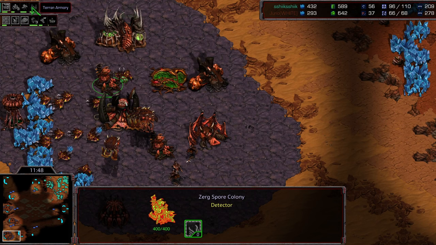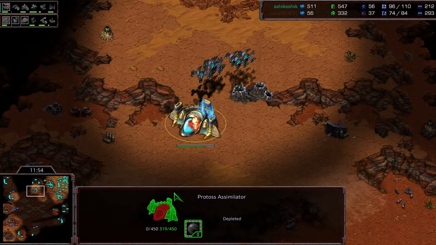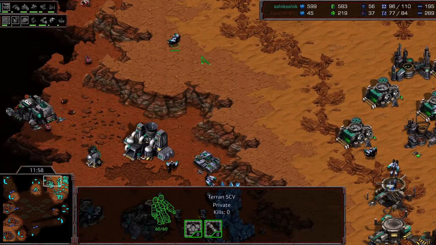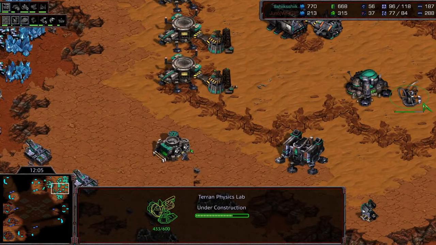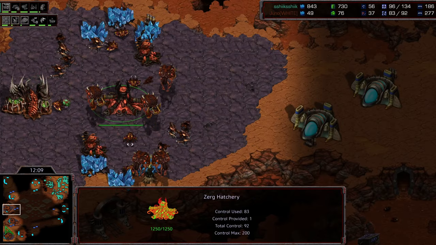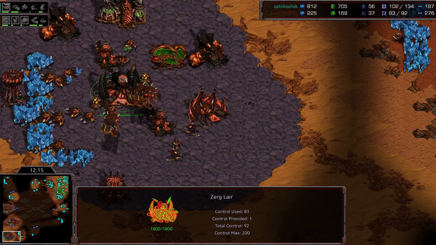I think we're going to see Valkyries on the way. Is that what we're going to have now? He's just going to kill this assimilator and float another CC over. Very funny stuff here from... I think he'll just build it right here. Float it over. This is interesting, guys. This is super interesting. Physics lab right into BC. Oh, man. We don't have a hive. We have Queen's Nest. No hive. Dude, this is going to get weird.